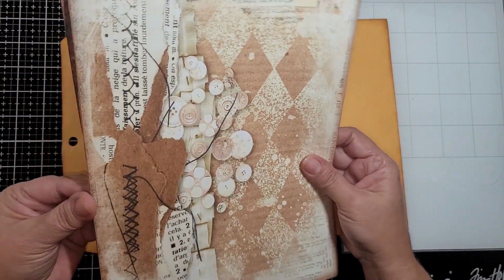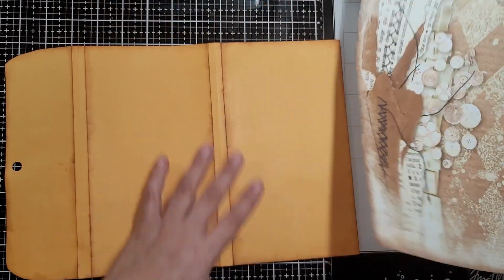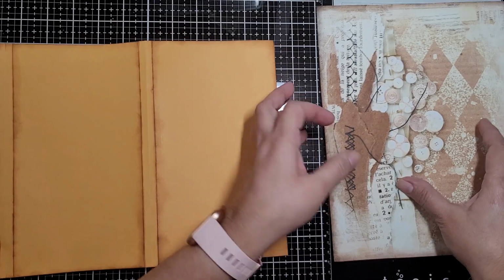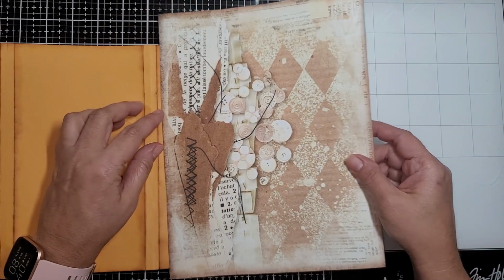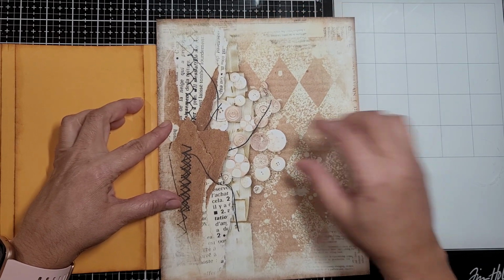So, I already folded my thingy. So now this is going to be our front pocket. So I'm kind of liking this one. I like the whole little button thing going on there. But I'm going to probably center that.